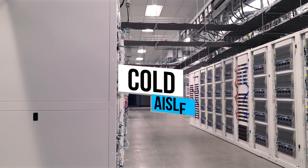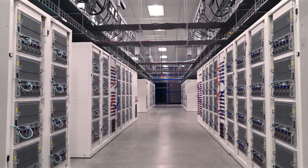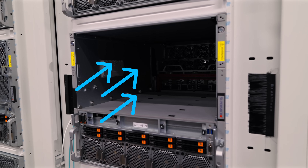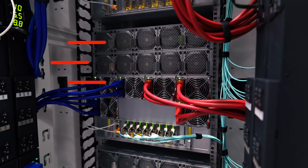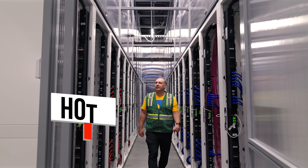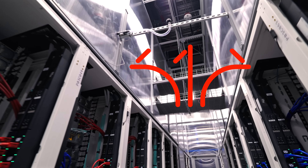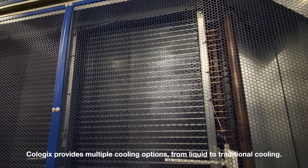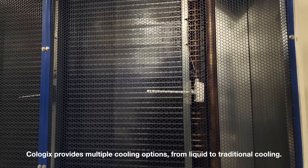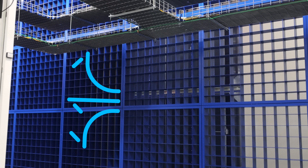The design of this facility has cold aisles where air is pulled through the Supermicro GPU servers and all of the heat sinks inside. Then the air goes to the rear of the racks, where they're in the hot aisle. In the hot aisle, the hot air is contained and rises, only to be circulated through these giant heat exchangers on the walls. Once the air goes through these heat exchangers, it's cooler, and that allows it to be recycled over and over again through the cluster.